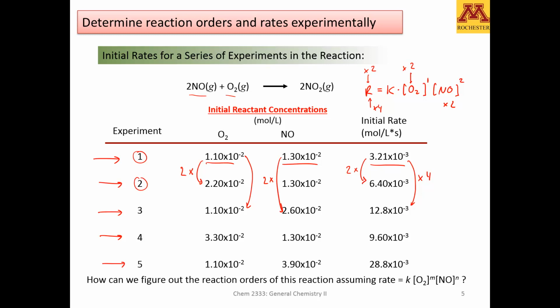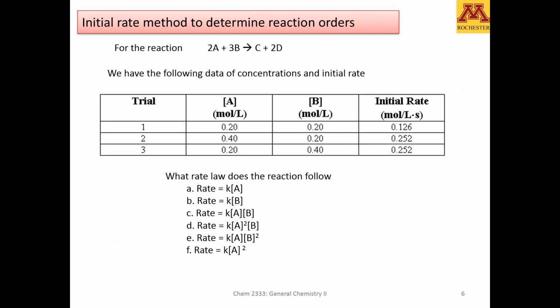We have been able, just with 3 experiments, to identify the order of the reaction with respect to each of the components. Again, in this case, it's a coincidence. It's not necessarily a coincidence, but it cannot be extrapolated to other cases that the coefficients of the reaction correspond to the order of each of those reactants. So careful here, it may not always be the case. So let's practice one last time and see if that makes some sense.